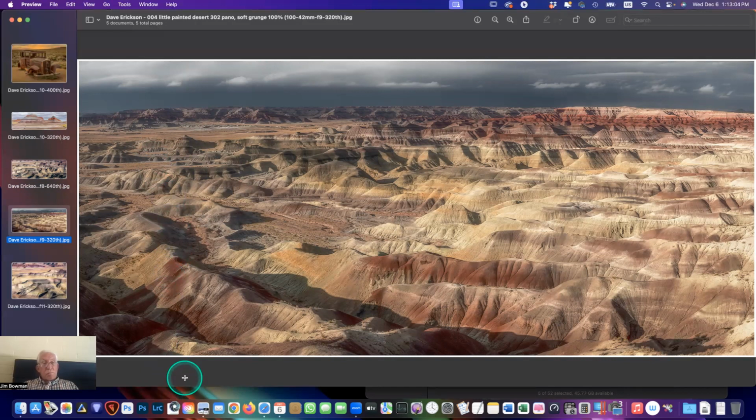Yeah, okay. This is another one, the following day. There was a big squall line coming in from the north, so I got these photos before it started raining. It's nice because you get that dramatic light. It's also a panorama of three shots, this time at 42 millimeters. And I put it in Topaz also and used a soft grunge filter on it, which increases sharpness a little and brings out the texture a bit too. Radiance. Cool.